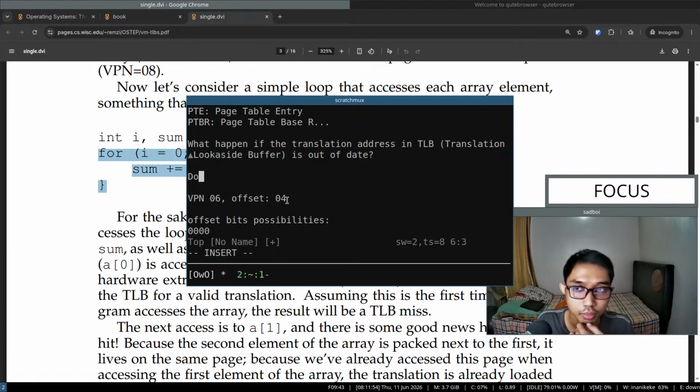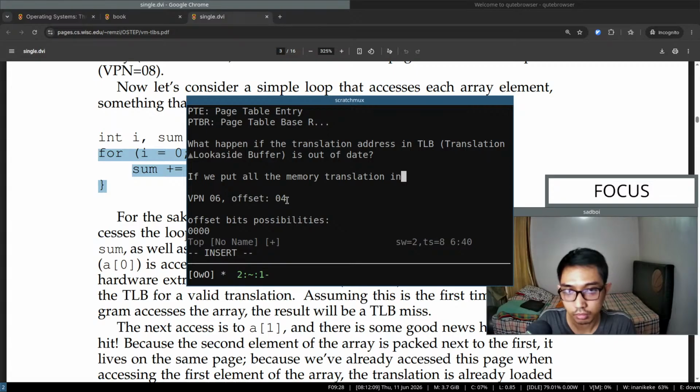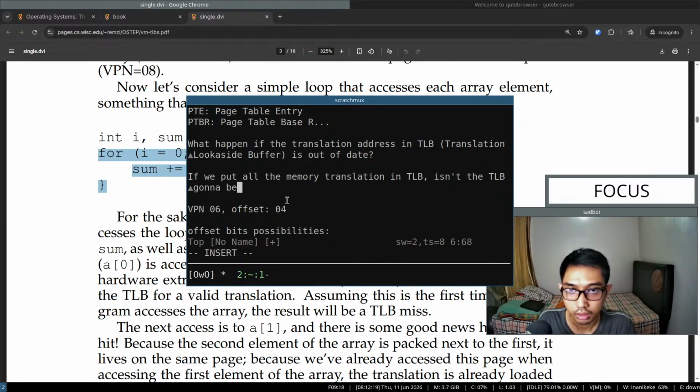How do I replace that? If I put the memory translations in the TLB, isn't the TLB going to be full at some point?